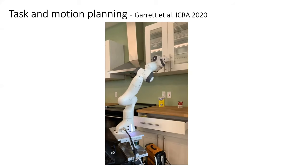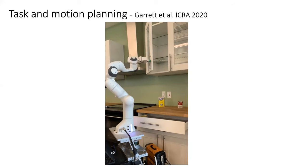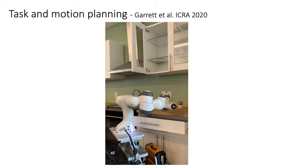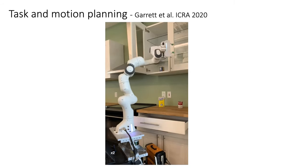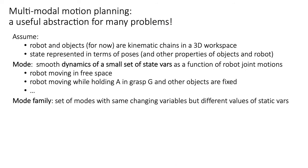This is actually something that Caelan did at NVIDIA. It simply illustrates that you don't want to, when you're doing pick and place, have to teach the robot that in order to put something in a container, you need to open it and so on, and treat that as a separate operation each time. It really should be something that is an inference made from some general information. And I'm not saying that we absolutely need exact models of everything, but the ability to combine what you know about particular models and particular operations to solve more complicated tasks is essential.